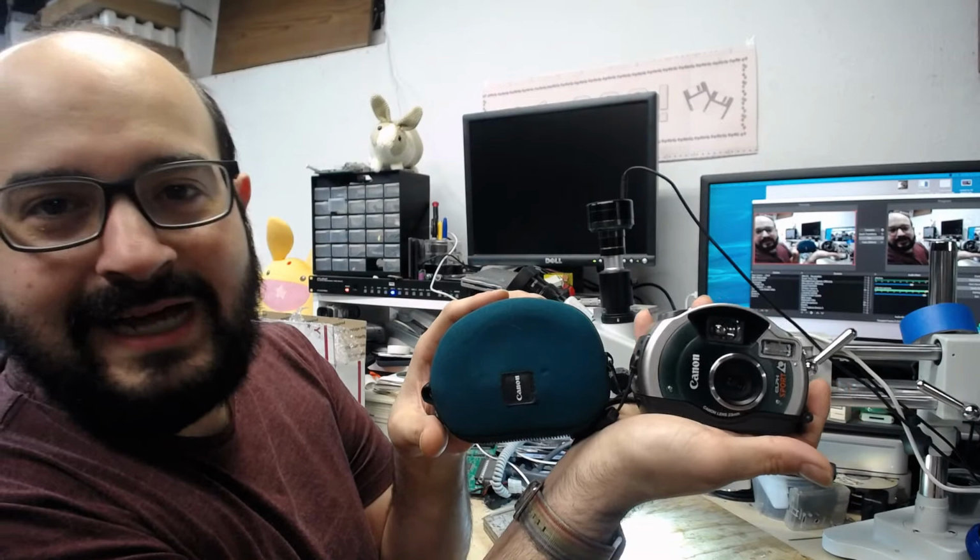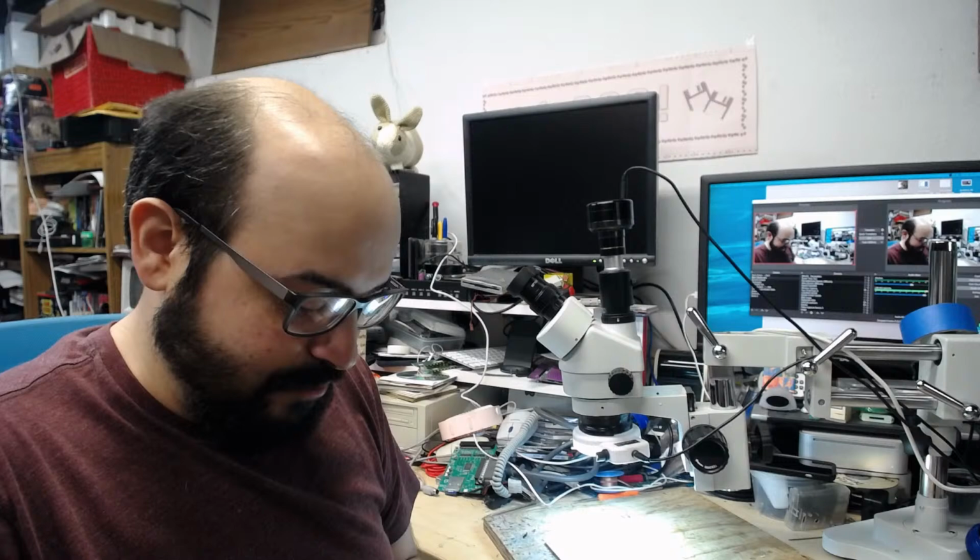It's just ridiculous. I also got some new expired film, quite cheap. So I actually want to develop my own film. I'm not going to do the prints or anything. I just want to be able to develop the negatives and process them. Another obsession for me to get into.